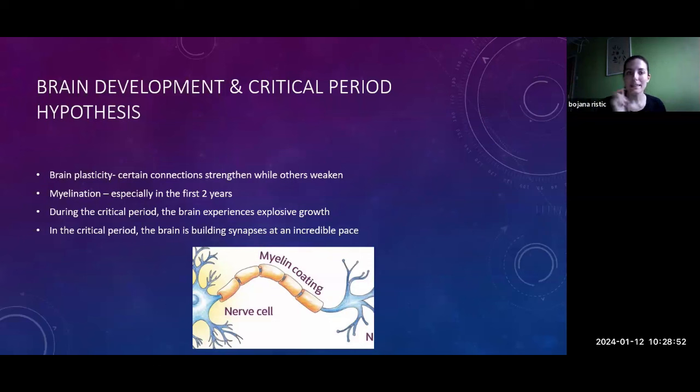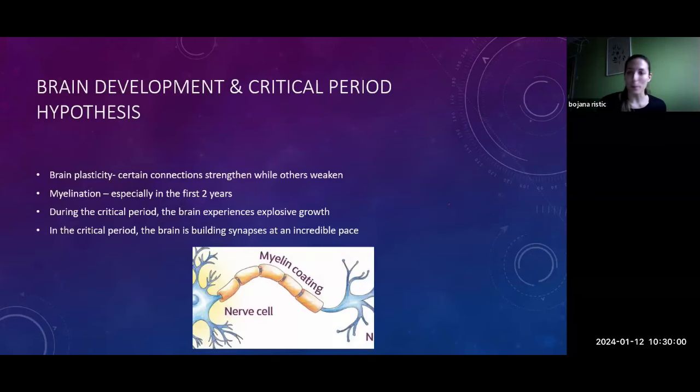And it looks like this is happening much more during the critical period. In the first years of life, the brain is still developing, experiencing very explosive growth. A lot of myelination is happening, which is very important. Myelin is the so-called coating of these synapses. I have it here in the picture. This is our brain, this is the white matter of the brain. The myelin is actually white matter, right? And it looks like in the first years of life, especially the first 2 years, it's happening a lot. It's not just that you are creating connections that you will need, but also losing those that you don't develop. So this is kind of the calibration of your brain for what you will be using in your life, right? And if you don't have language input in those first several years, it seems that you will never be able to acquire language completely.